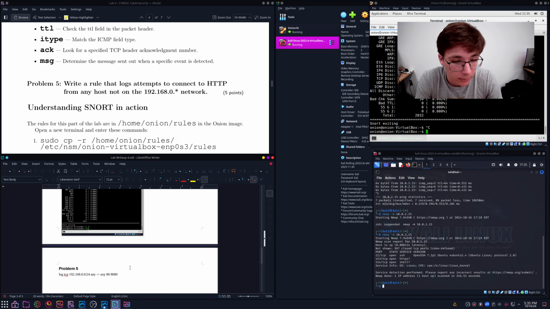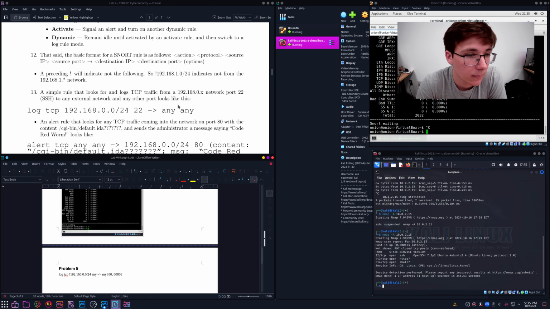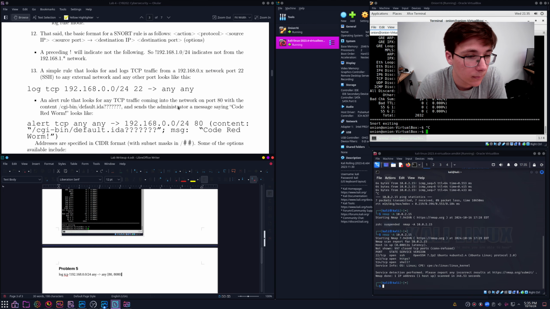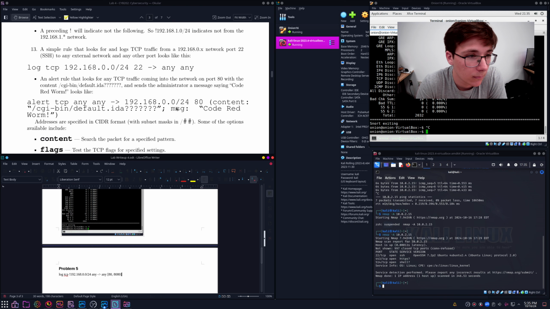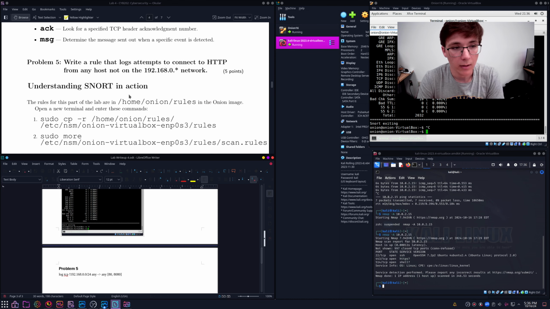Brackets with commas, that'll work. It's not on there. From any host not. That looks good to me.